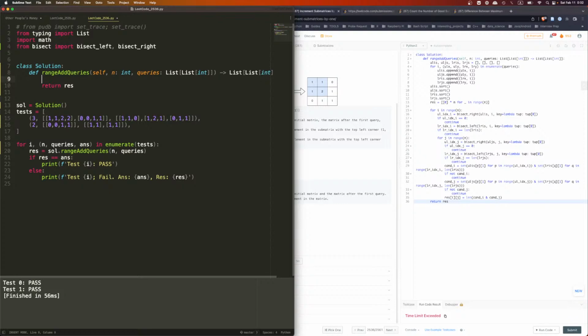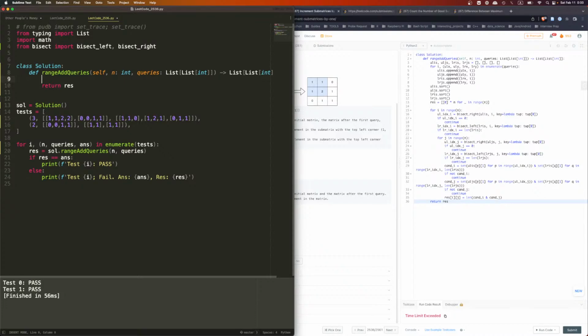And then for each row, that's included. For each row. Hold on. We need to produce these ranges. Okay? We need to produce these ranges.